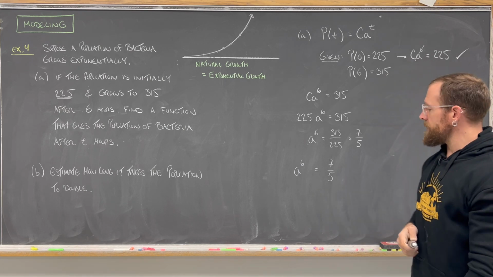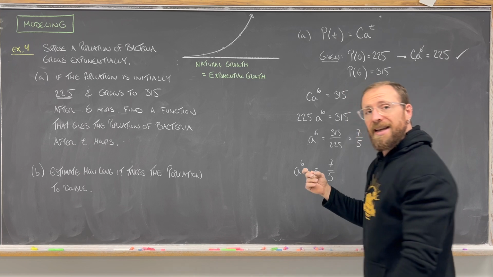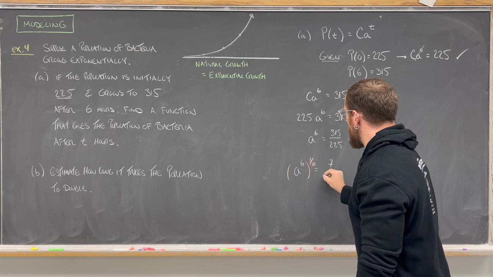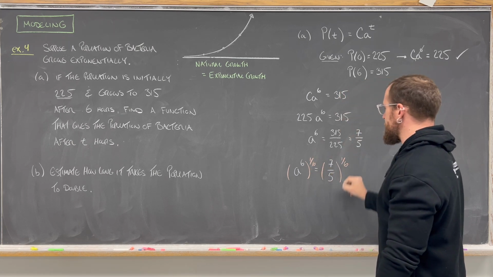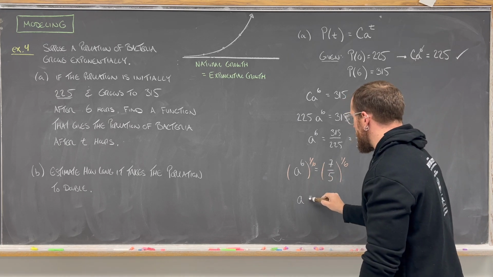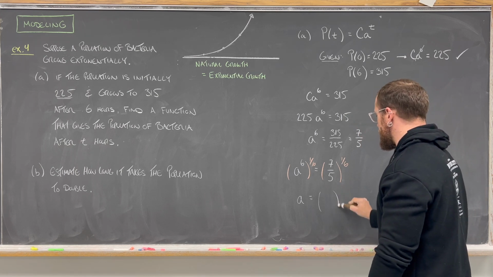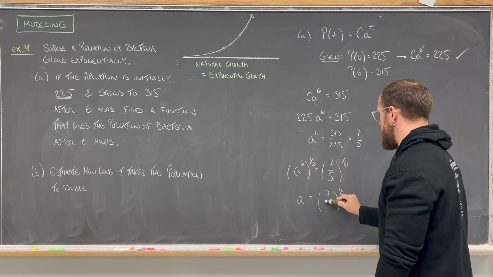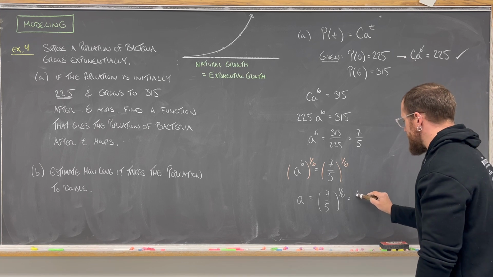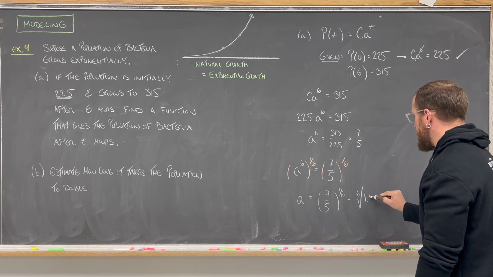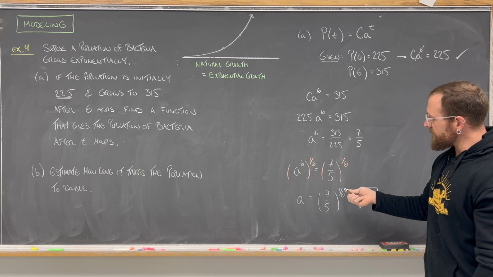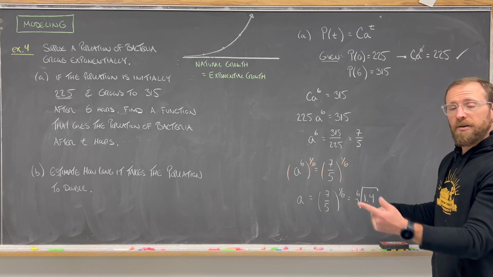Now we have discussed how to solve equations like this, but maybe it's been a little while. To isolate a, to get rid of that exponent of 6, I need to take the 6th root. And that means I need to raise it to the power 1/6. Of course, I multiply these exponents together and get 1. That was my entire motivation there. And I find out that a is equal to the 6th root of 7/5. Now if you prefer, there are other ways to write that. You can write that as the 6th root of 1.4. Both of these are fine. You can use fractions or decimals. You can use fractional exponents, or you can use radical signs, and you can mix and match them however you want.